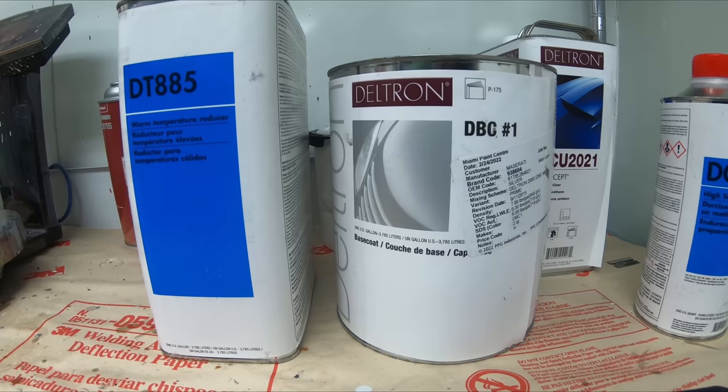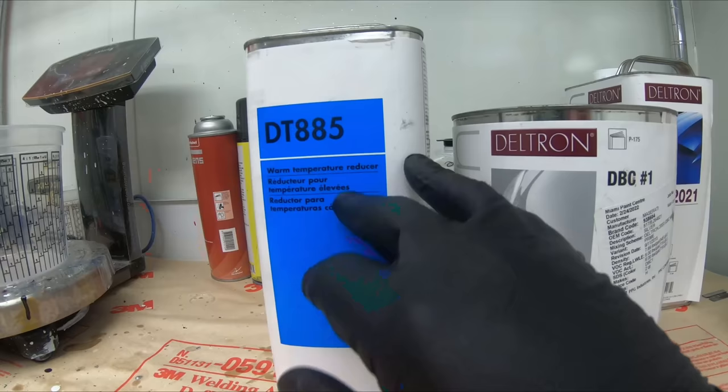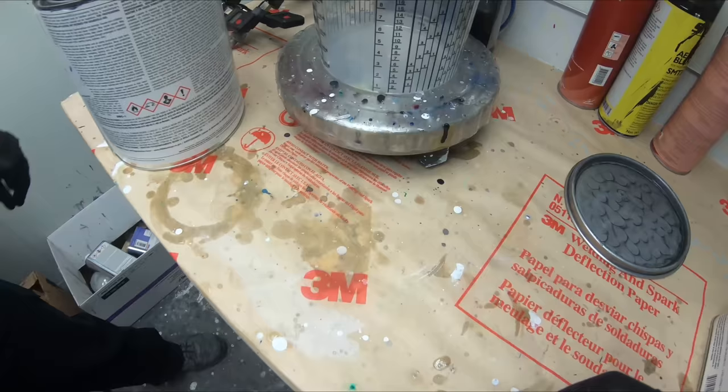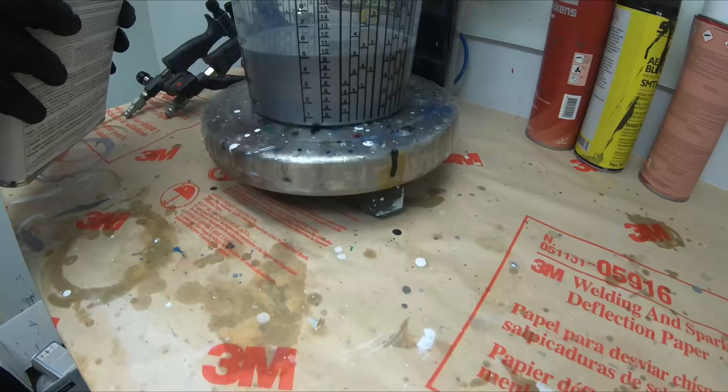You want to use as hot as you can for the temperature, but we were using an 85 and it's right around 80 degrees today. So pretty much this is going to be 1-to-1. This is a 1/2 gallon right here. One part of this and one part of this will make our paint, and then we'll move on later to the clear coat. Mix up 1-to-1. Since it's 1-to-1, we'll go 5-to-10. One part, one part. And we'll go to the other 10.